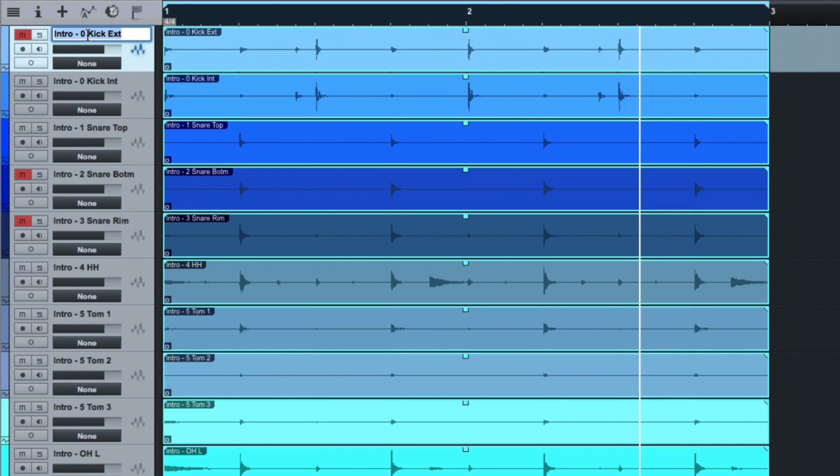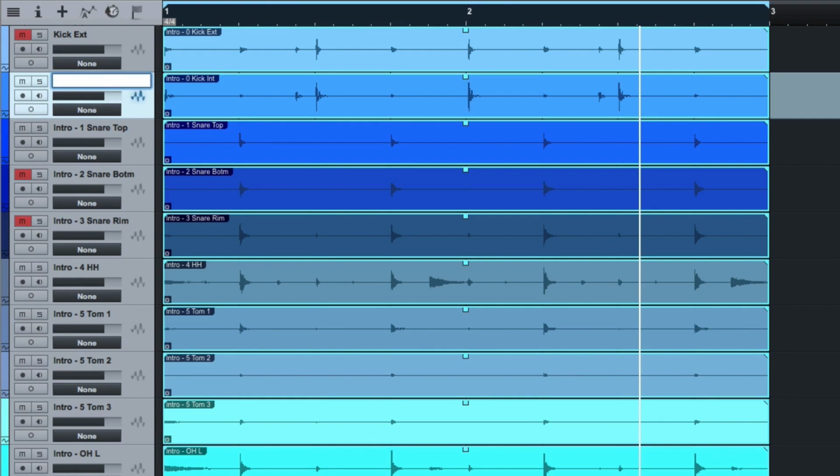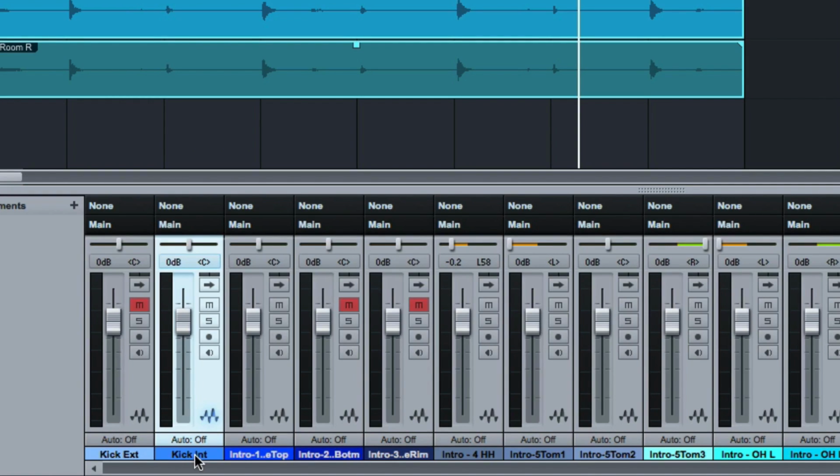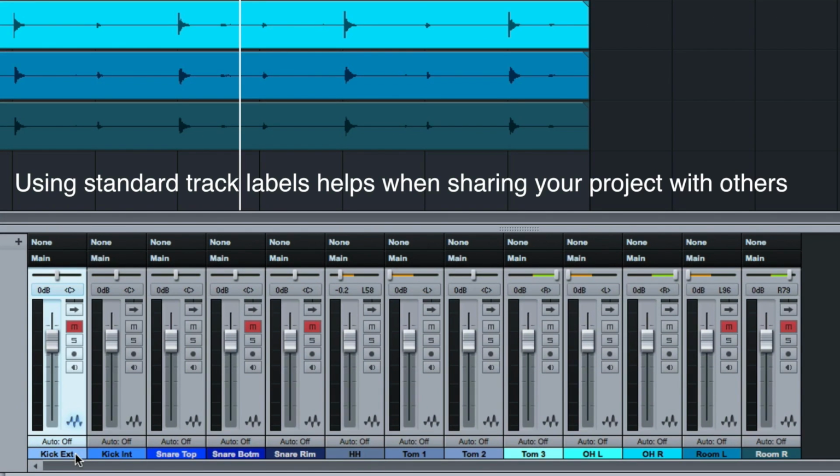We need to just clean up the names of each one of the tracks. You'll see that this is very quick to do, and you can see that my labels down here are getting cleaned up. So let me just complete doing this. All right, after just a real quick cleanup of the track labels, we can now see that it is exactly like you would label when you're in the recording studio.